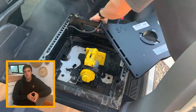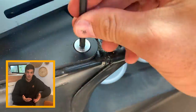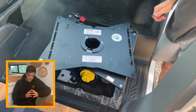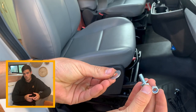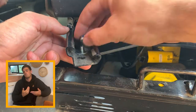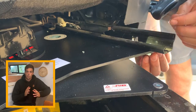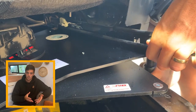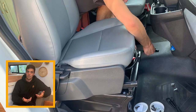Now the fun part: installing your new Scopema seat swivel. A lot of people reported problems with the holes not lining up, but we did not have that problem — we were able to set it down, thread the bolts in, and tighten them all up. Make sure to alternate when screwing it in so it tightens equally. Then put the seat back and fasten it to your swivel using the included hardware. I actually used an extra washer as a precaution — the nut was slightly bigger than the hole, so I'd recommend using an extra washer on top. Use that 13mm socket and wrench to install the chair, rotating it slightly so you have room to tighten the nuts and bolts. The included washers are lock washers — make sure the ridges face towards the bottom of the bolt.